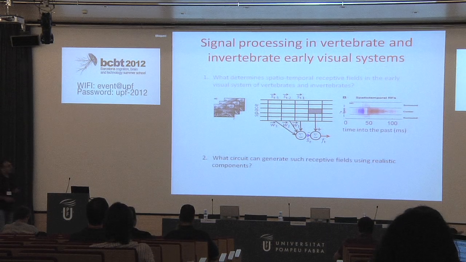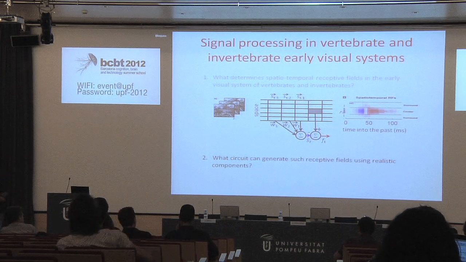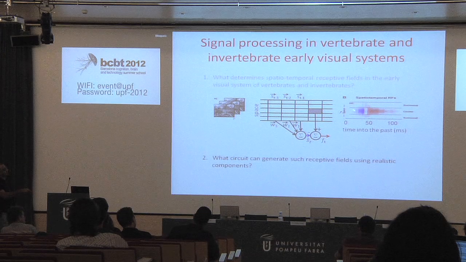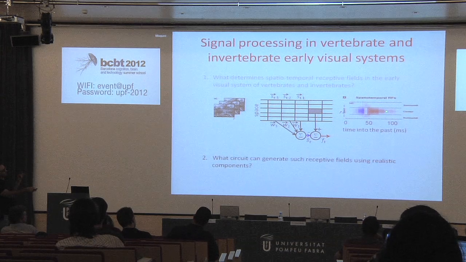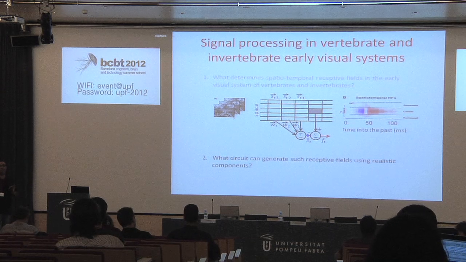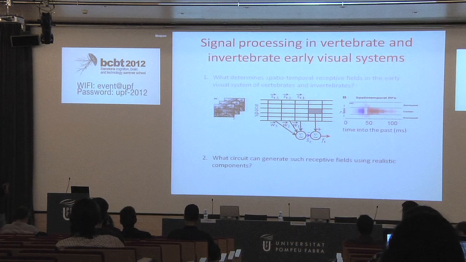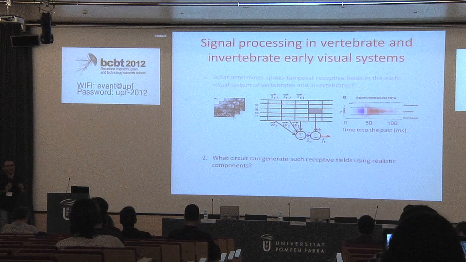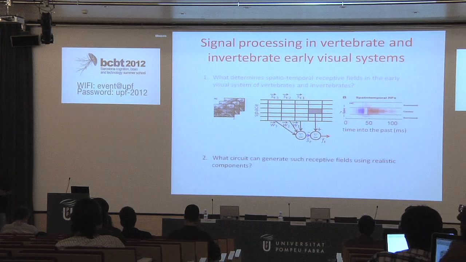Okay? So the starting point for this direction is a very simple observation. If you look at this, which is actually the experimentally measured receptive field, it can be very temporally extended. Of course it depends on the color scheme used here, but you can easily have traces going beyond 100 milliseconds in the past. So that means that the system somehow remembers what happened long ago. But individual neurons themselves have pretty short time constants generally, maybe 20 milliseconds, 15 milliseconds.